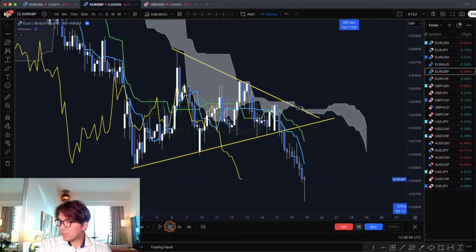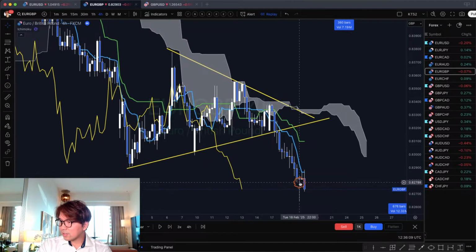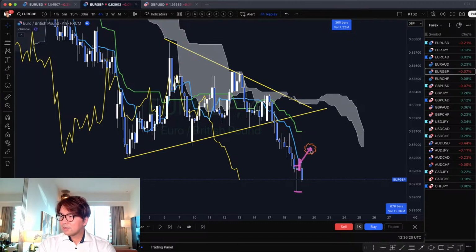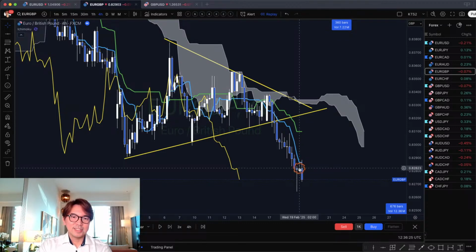Now Kumo's down, Kijun-sen, Tenkan-sen down, Chikou span still below the candle, so it's bearish. And let me quickly just monitor. Oh, this is a huge pin bar exactly over here. So when it's the pin bar, if the market breaks it bullish, then tends to retrace. But in this situation, the pin bar wasn't broken bullish yet. Still, it's ranging, and the market is below the Tenkan-sen, so I don't see the sign of the retracement yet. In this case, still my view is bearish after P wave breakout.